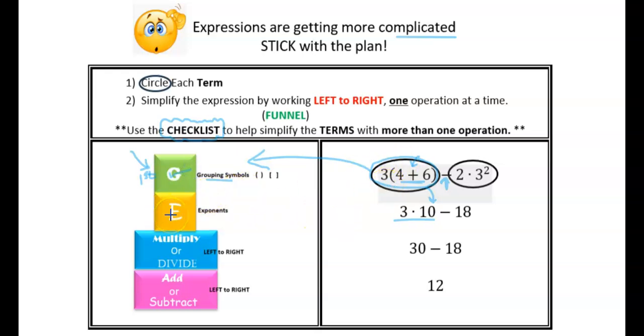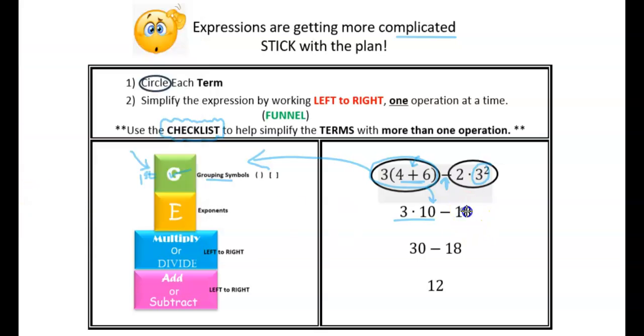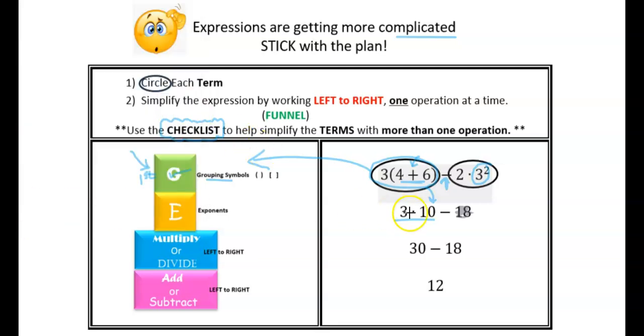Now the next thing I look for is exponents. That's the next thing I would do. And I have exponents. It's right here. So I need to do that. And right here I have a little typo, so I'm going to fix that up. I'm going to cross this out. Your sheet should be correct. Cross that out. It needs to be darker. Sorry about that. I didn't realize I didn't fix it here. So we're going to cross that out. And I'm going to write 2 on a thinner so you can read it.